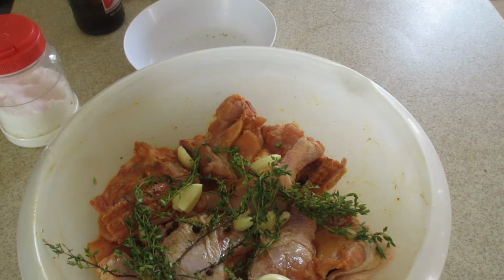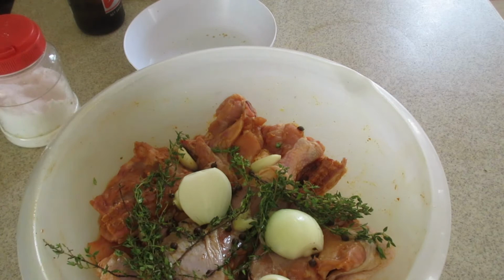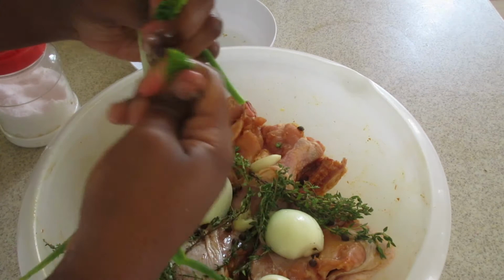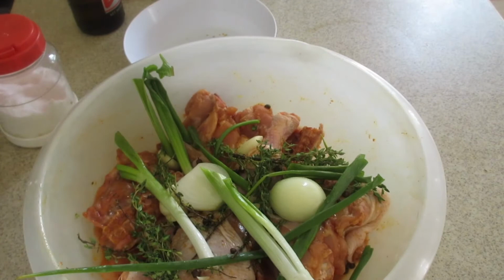So as I said, I like when my chicken is filled with flavor. And I'm adding some whole, one medium sized garlic. Also, I'm adding some scallion. And that's going to be going into the oven. Let me just clear here.